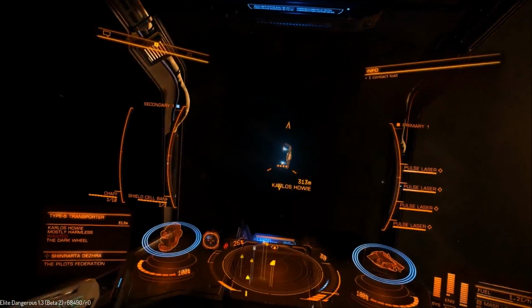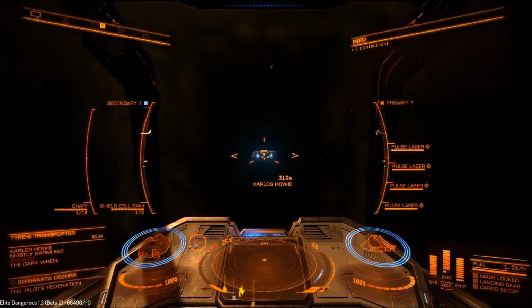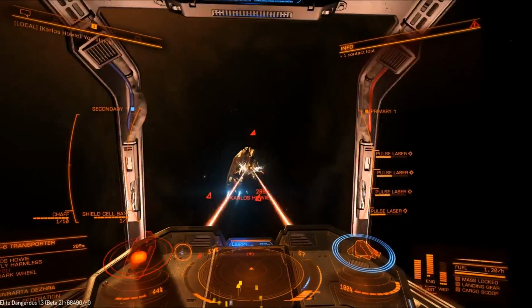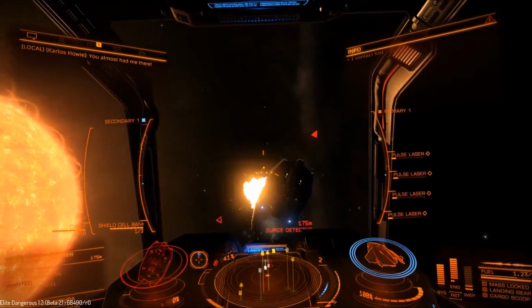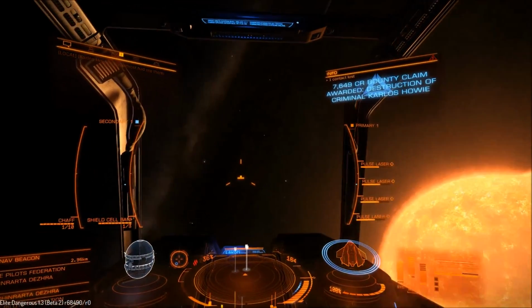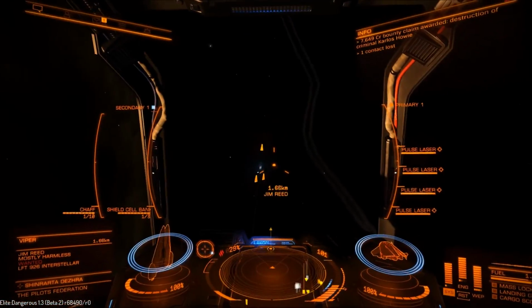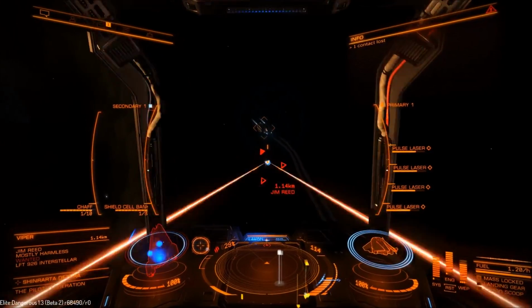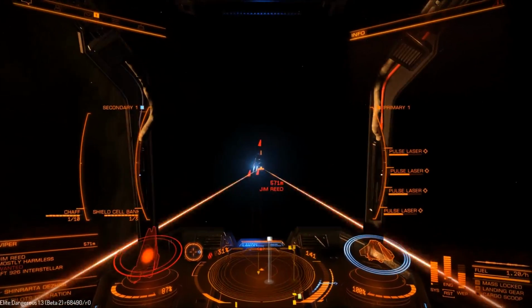Let's test our firepower on this Type 6 transporter. I think the placement of the hardpoint is excellent. Let's go ahead and see how fast we can kill it. Oh my god. Frame shift charge detected. Okay, it's not hard to kill a Type 6 transporter, but Target destroyed. I think I really like this ship. Let's kill this Viper. Don't want to get a bounty on our head with the new changes.